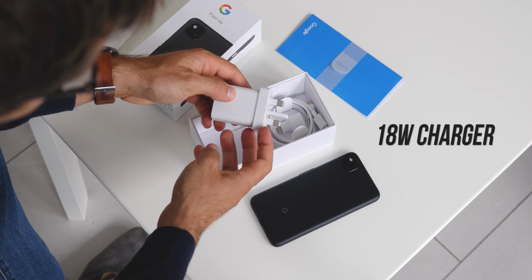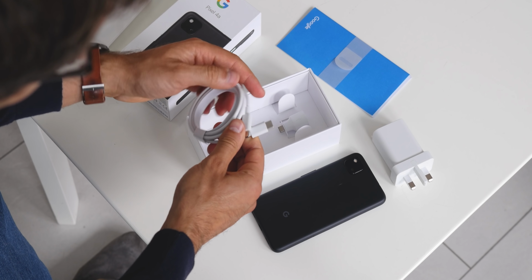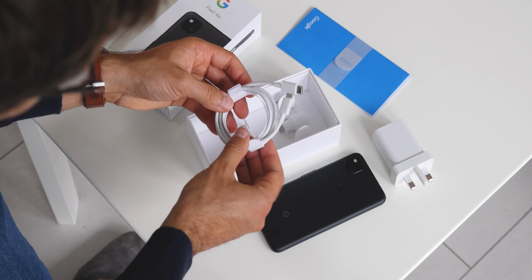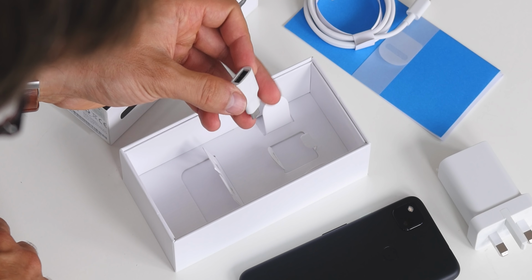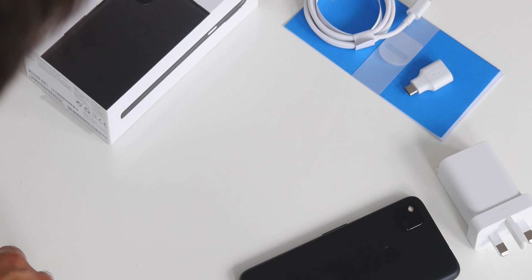An 18-watt power adapter with a USB-C port, then you have a USB-C to USB-C charging cable, and a male USB-C to female standard-sized USB adapter, a SIM tool, and some literature. There is no case included, and that's a bit of a shame. A basic case would have been nice to protect the phone and to be included in the box.